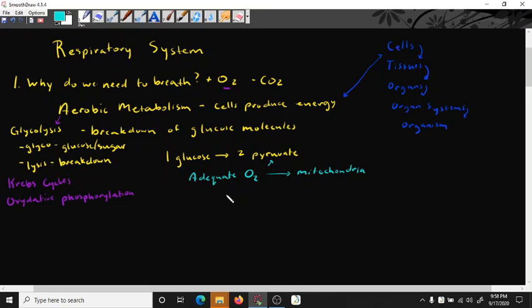In fact, it's so efficient that one glucose molecule will yield 36, what we call, ATP molecules. And ATP is the energy that powers it, right? So a 1:36 ratio. Now, I think technically, if I remember my biology, it actually produces 39 ATP, but it loses 3 ATP to power this whole process, which is still a pretty good return.